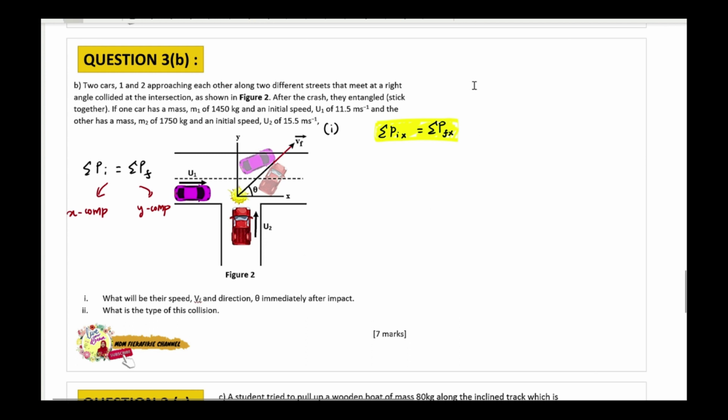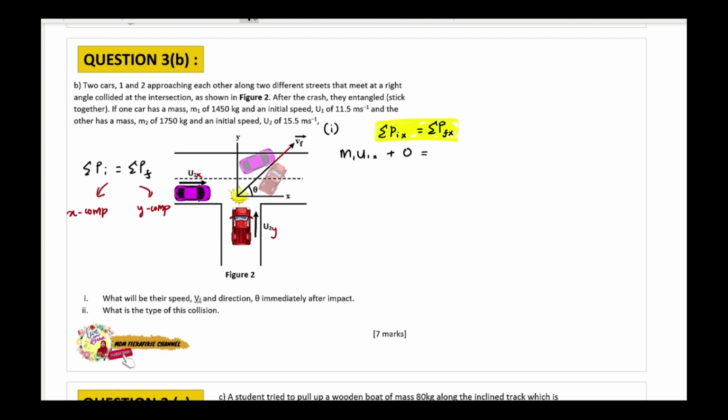Okay, jadi sekarang before collision, kedua-dua objek bergerak. Yes, kedua-dua objek bergerak. Dan kedua-dua objek ada momentum dia. But the first car is moving in x component, which is to the right. Therefore, before collision, the initial momentum hanya ada pada kereta yang pertama. Kereta yang kedua tak ada. Sebab dia bergerak in y component. So, ini hanya ada nilai and initial momentum ini in x component tak ada. So, dia adalah kosong. So, jadi bila kita tulis, dia akan jadi M1 U1X. Betul lah kereta tadi U1, dia memang bergerak in x component. Kan? Plus 0. Okay, sebab kereta yang kedua, dia tak ada U2X. Dia tak ada U2X. Dekat sini dia hanya ada U2Y. And this is U1X. Okay. Sebab itu saya letak kosong terus.